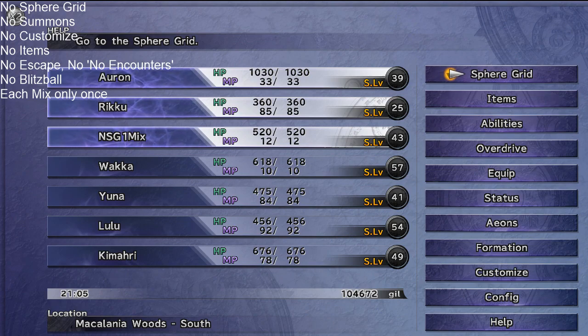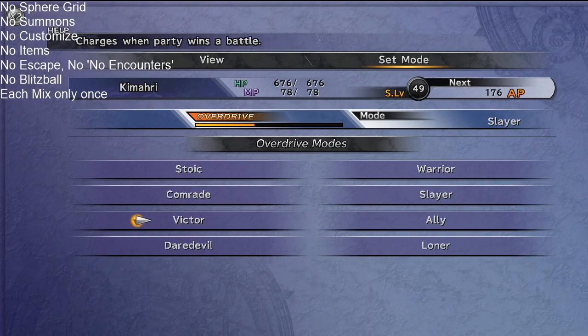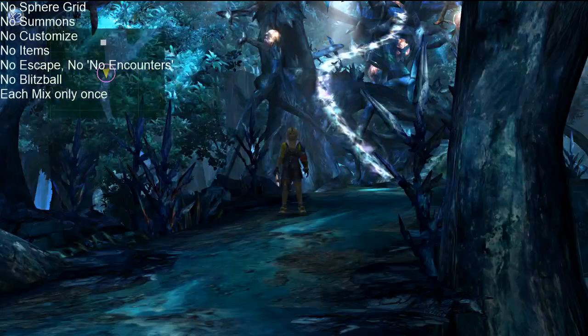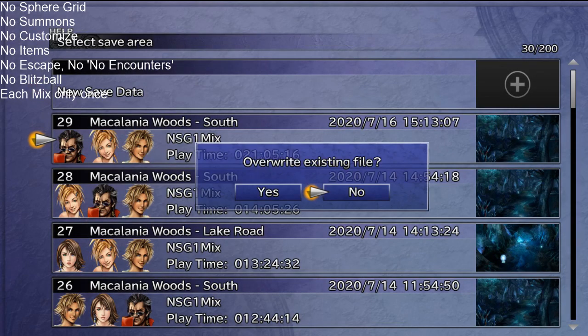I think I want a couple Chocobo Feathers. I'm actually going to go pray to the character statues and try to get another initiative weapon and try and steal a couple of Chocobo Feathers, although that won't take too long. Set Kimari back to Victor. I think my plan's going to be to go for Krulla tomorrow.